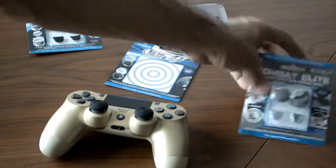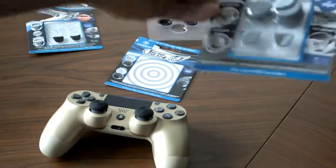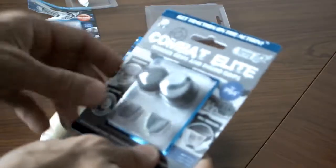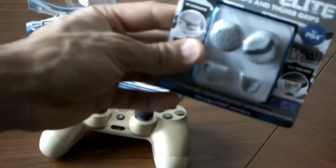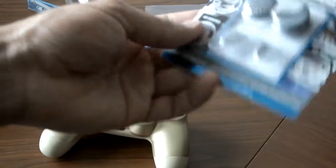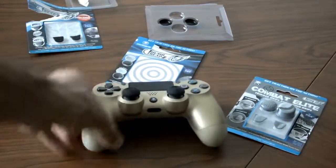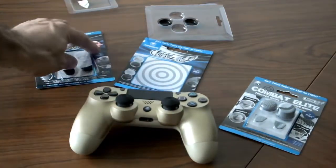The same thing could go for the Combat Elite thumb grips and the trigger grips. Very similar from what I could tell. They probably use the same adhesive as the ones I just put on right now. And these obviously have two different types of designs for the analog sticks. Maybe one for the right analog stick and one for the left, or just two and two, to differentiate between the two, especially if you're playing a first-person shooter on PlayStation 4. But either way, that's going to do it for the Snakebyte Thumb Threads and the Combat Elite trigger grips and the thumb grips.